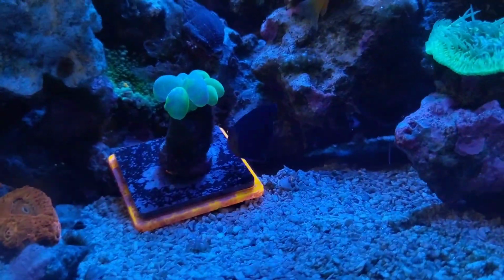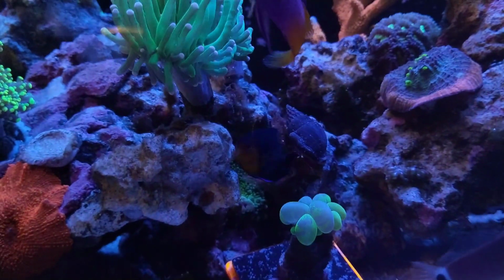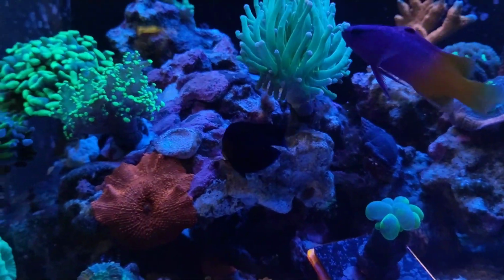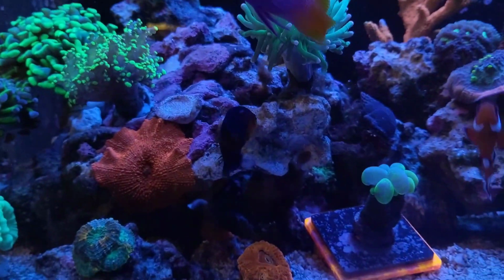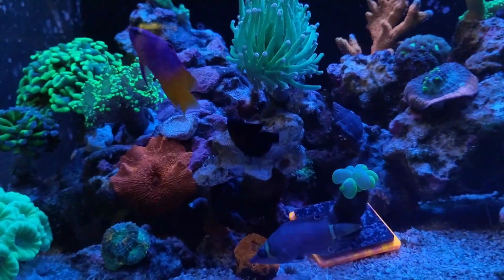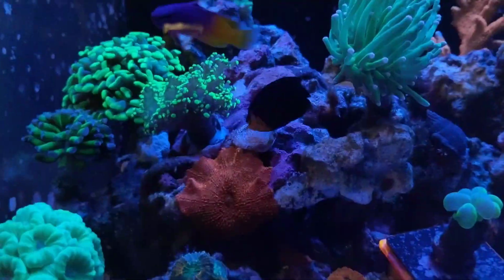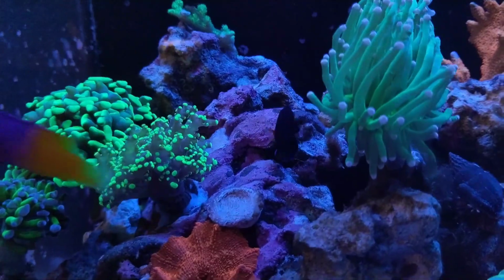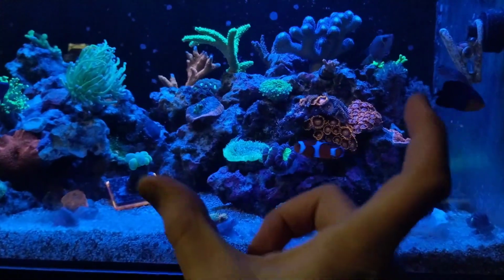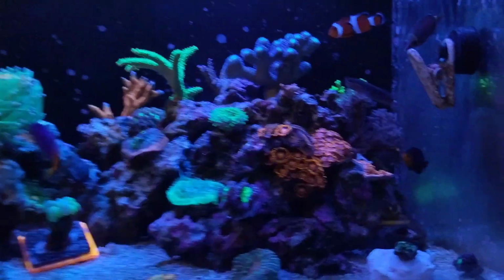But probably my most favorite fish. He's got a little nick on him today. I don't know from what, but he's got a little scale scruff or something. But that is my Central Pacific Pygmy Angelfish. And man, I just love marine angelfish. I love potters, I love the tiger pies, I love the bellus and the lemon peels, flames, they're all so cool, but they get just a little too big, you know? They get pretty large, and seeing a fish that large in a tank this big is just not for me.